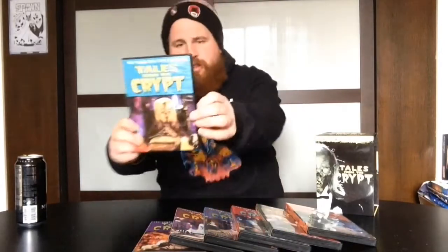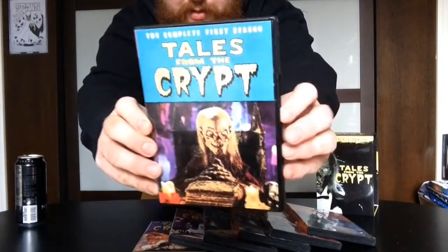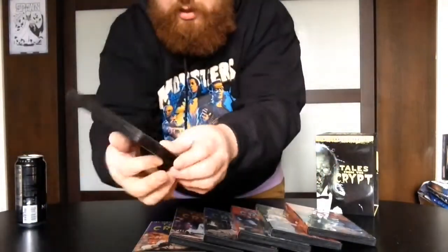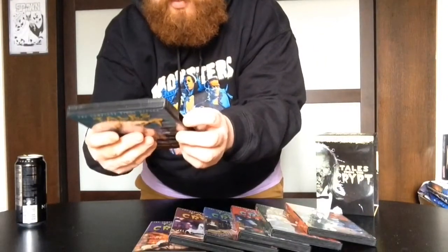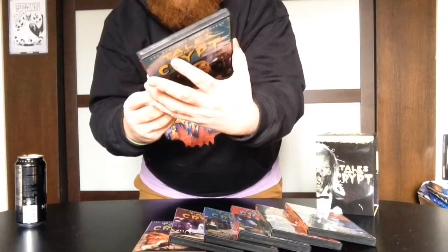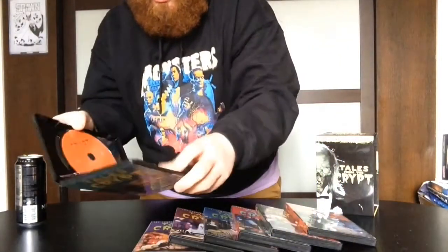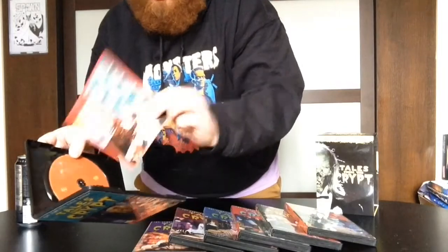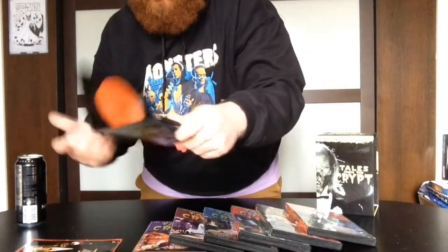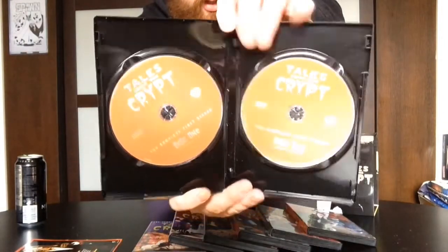So we start off with the complete first season of Tales from the Crypt. On the side, and that's what it looks like on the back. It's got some special features. So it has basically your Tales from the Crypt from comic book to television and some other stuff, which is cool. And you got a little slip inside with the episodes. And the first season is only 2 discs. That's what the first season looks like.